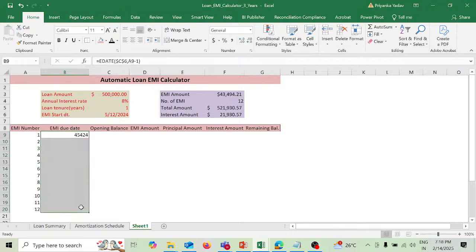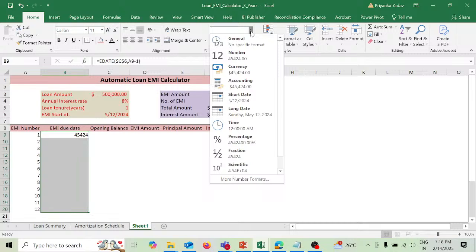Here I'll convert it into date format, which it is not showing right now.